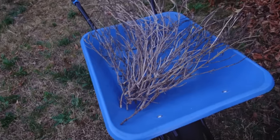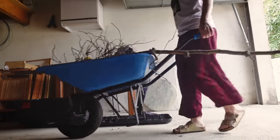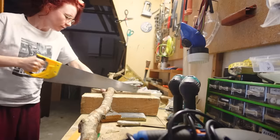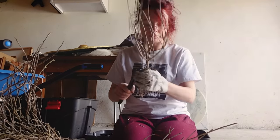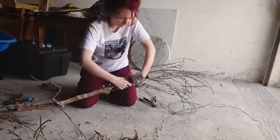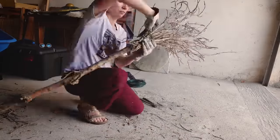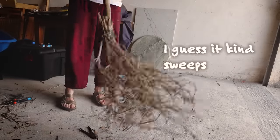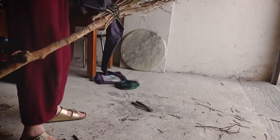This should be enough, maybe? We'll see. Mosquito, mosquito, mosquito. I'm not sure that those branches are the right choice to make a broom, but it's okay. This broom is going to be a prop. It's not meant for sweeping, it is meant for flying. A little trim of those branches and then we can make it pretty.